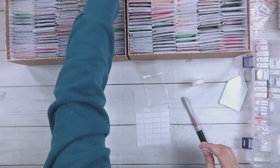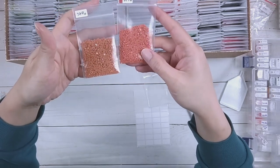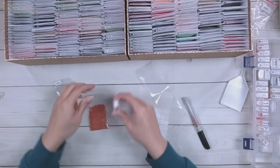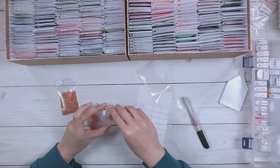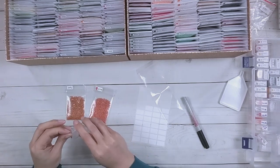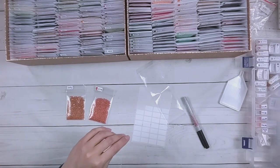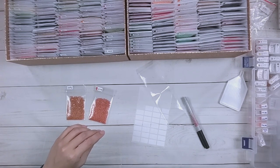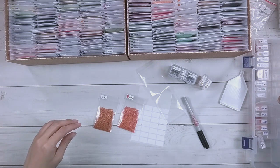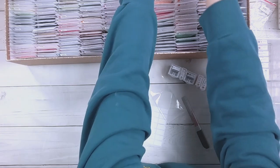3776. Oh, I actually have two shades of this. I don't know if you could tell. This one's a little bit more brown and this one's a little bit more orange. I feel like this matches the orangey one more. 3787, brown gray.